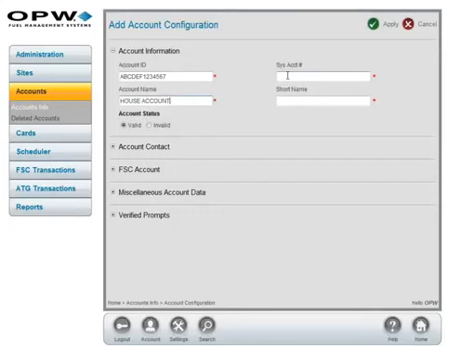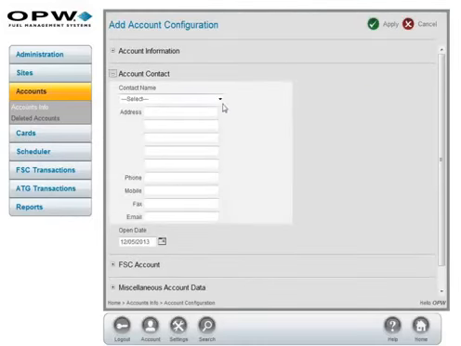That account number is a unique 4-digit number starting from 0001 through 9999. So I will just give this a random 4-digit number and hope that it's not being used already by the system. And then the short name is the short name field that's used by the fuel site controller for this account number. It can be an abbreviation of your long name if you like. It's only a 9-character field. Then you have the status, whether or not it's valid or invalid. The account contact, and here again you pick an entry off your address book if you like.